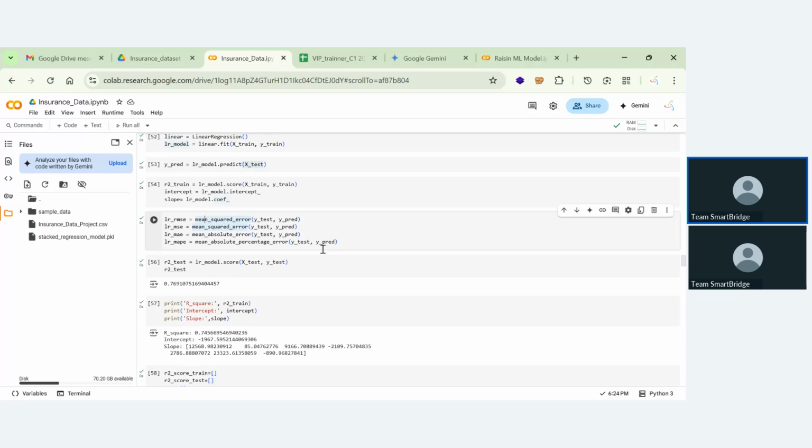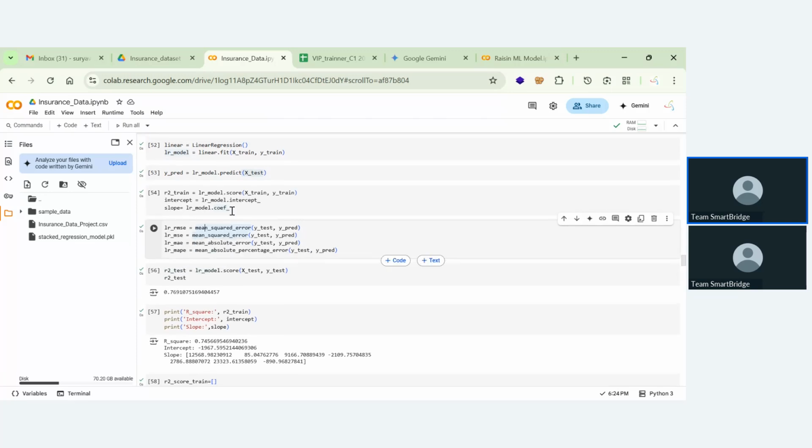if you look at this R2 test, what we're doing here is, until now we have predicted the values on trained values. That means until now, the model is trained on these values, and only then are we performing these metrics. But coming to this X test and Y test, we are performing this on new variables. So what are the R2 metrics that we're having? This is performed on new values.